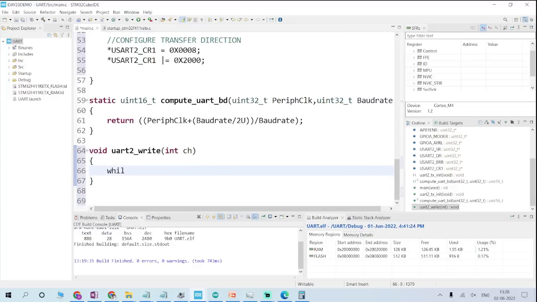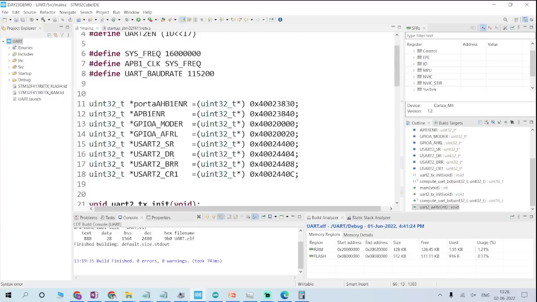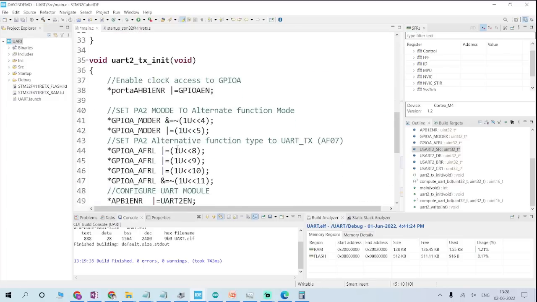So while off, make sure the transmit data register is empty. In order to make sure the transmit data register is empty, it's the SR register, we have to check whether it is empty.